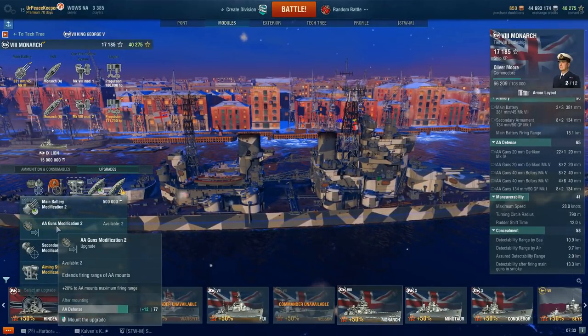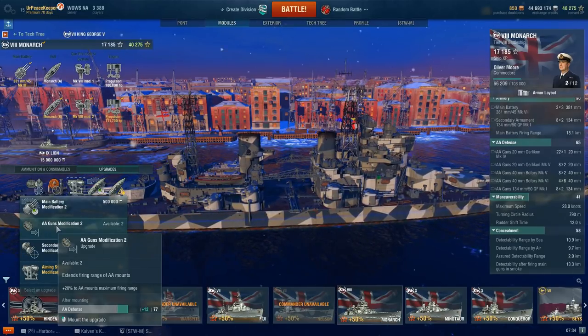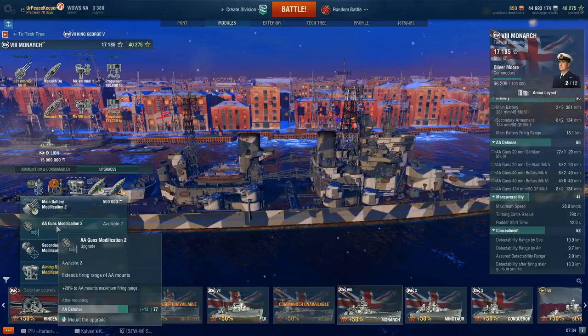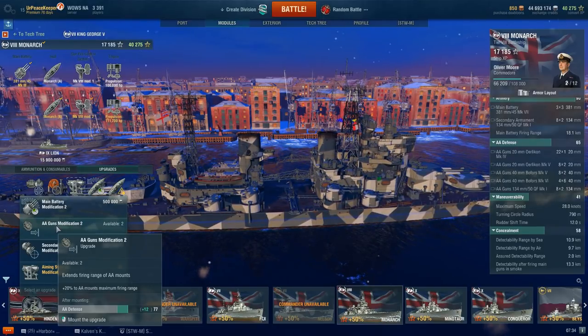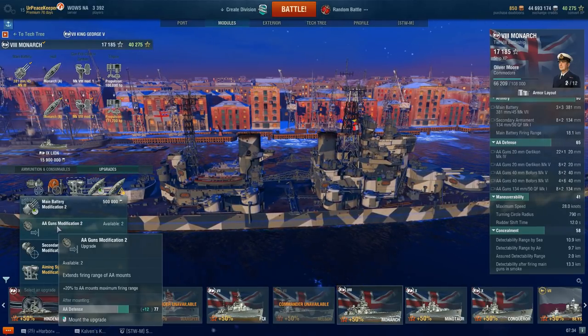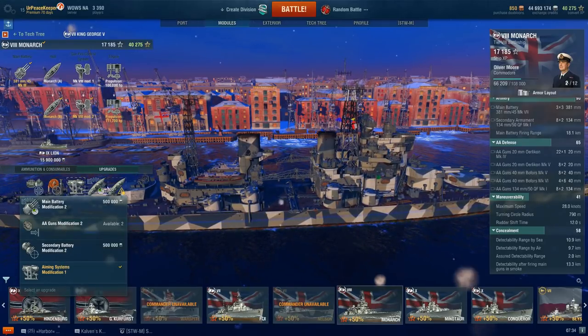The only other mod that I would run in this upgrade slot is AA Guns Mod 2 for the 20% increase in the firing range of your anti-aircraft mounts. And that's if you are just absolutely getting decimated by carrier after carrier after carrier. Throw AA Guns Mod 2 on there. Push that AA out an additional 20% and have at it.